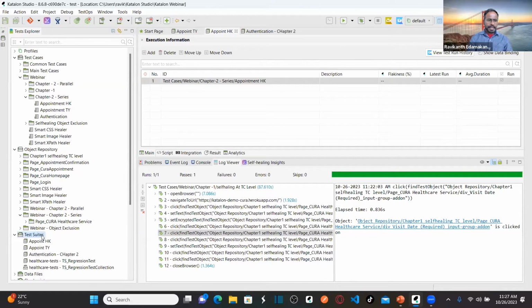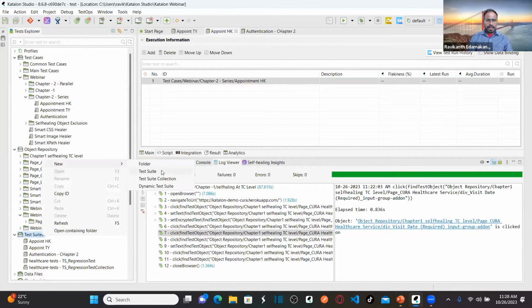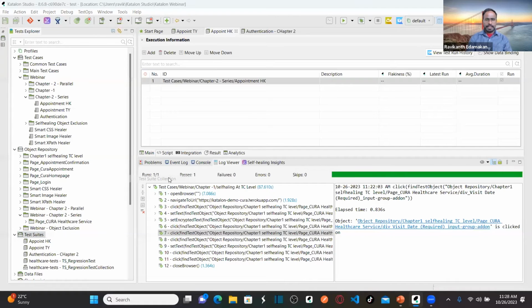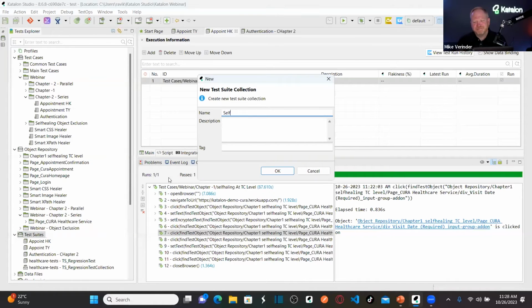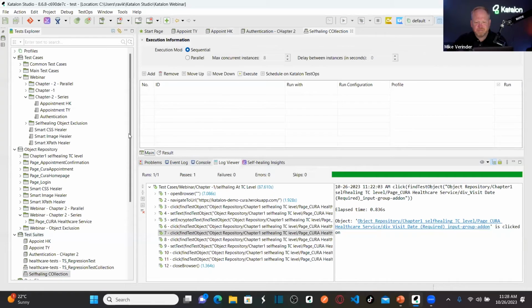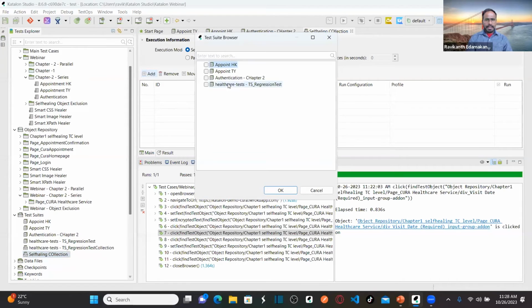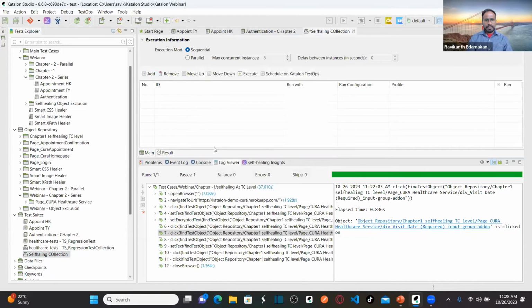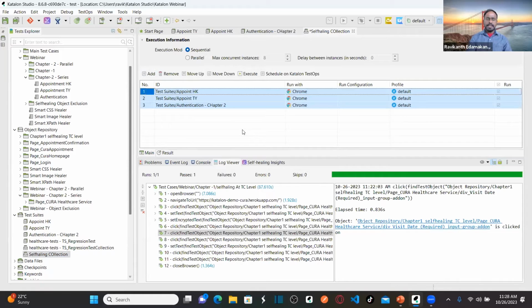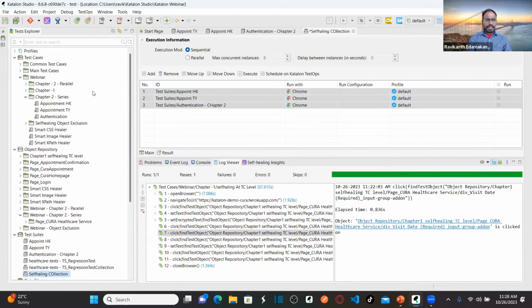Now let me quickly create a test suite collection so that I can execute all those test suites together. Now let's simply add these 3 different test suites. Okay, added these 3 test suites. Before we run this test suite collection, I want to make sure of the object repository.